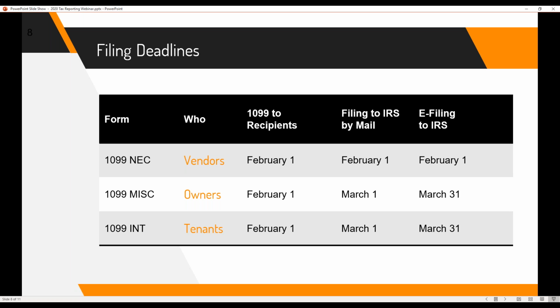So if you're filing by paper, those are due March 1st or basically the end of February. If you're electronic filing, those are due at the end of March. So you do have that little bit of time. I know some people will file them all together, but if you want to make sure you have some time for corrections, you can space them out.